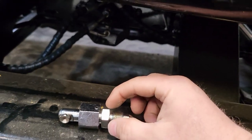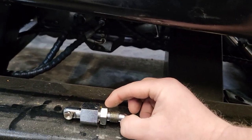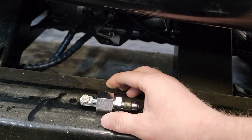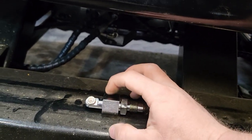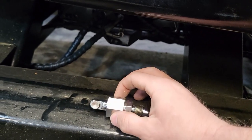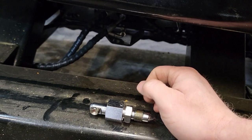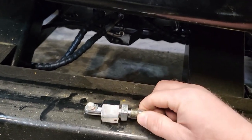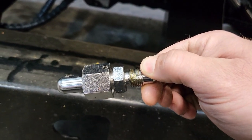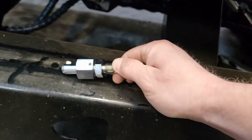You're going to actually loosen this — that is a 7/8 wrench. This greaser might be pointed the wrong way, up or down or whatever. If you loosen this with a 1-1/16, it can then be rotated wherever you need it. If you look at the threads, they have a groove in them and that's what lets your grease come out, so you'll just loosen this up some and we'll put grease back in once we're done.